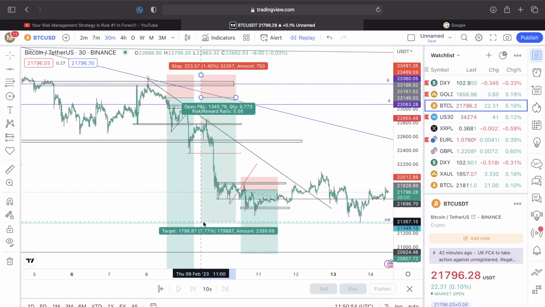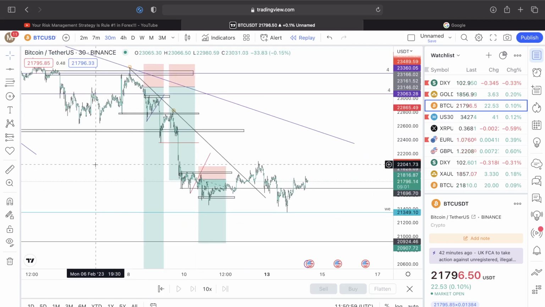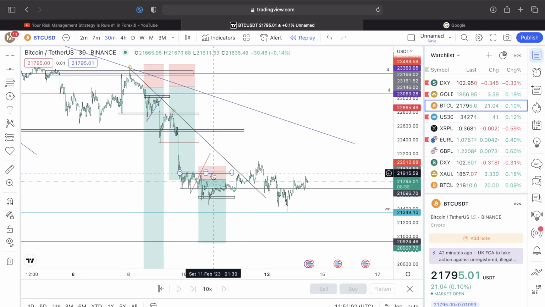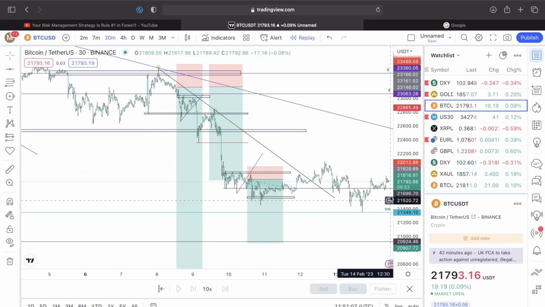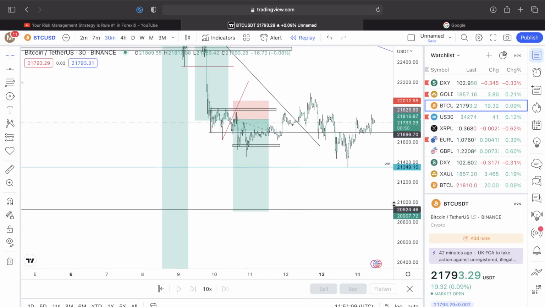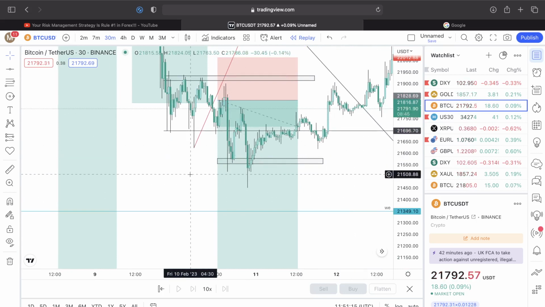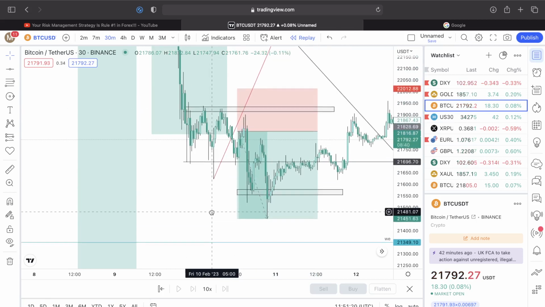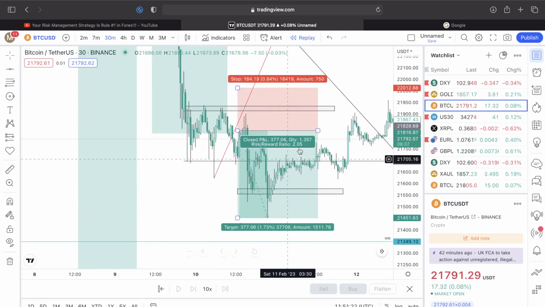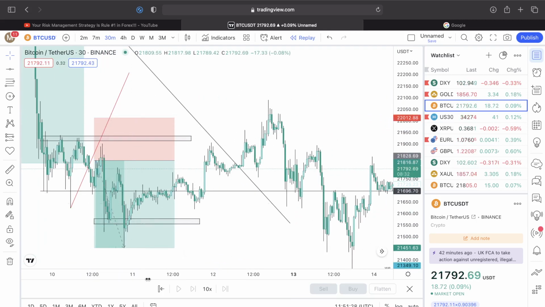I was here initially. There's 1 to 5, so I can take the money out if I feel like it, but I don't want to. I take partial profits out. Then I try to re-enter here again, but I got taken out. Initially, I was in profit a little bit. As you can see, here I was in profit like 2%. But I didn't take it, and then I got taken out here, as you can see. So this is the gold trade.